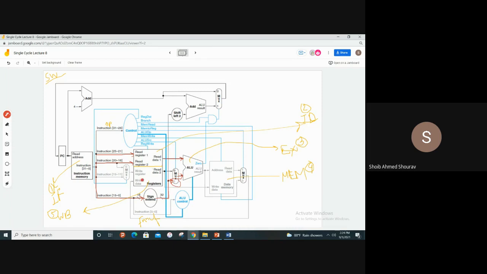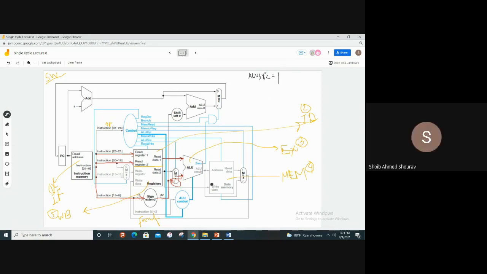So what will be the value in here? ALUSrc. ALU source will be equal to 1, right? As this is connected to the control unit pin ALU source. Yes, sir. ALU source will be 1.